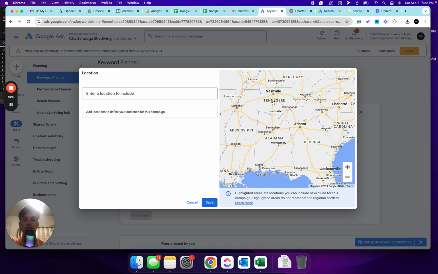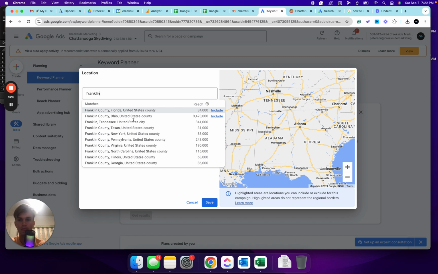So let's say, for example, we were just wanting to target Franklin. It's a relatively small city outside of Nashville, which only has around 300,000 people.